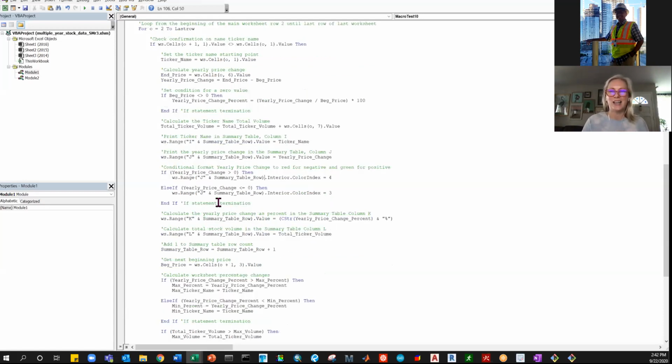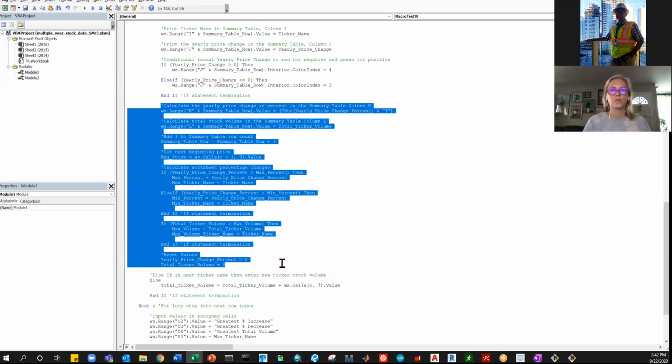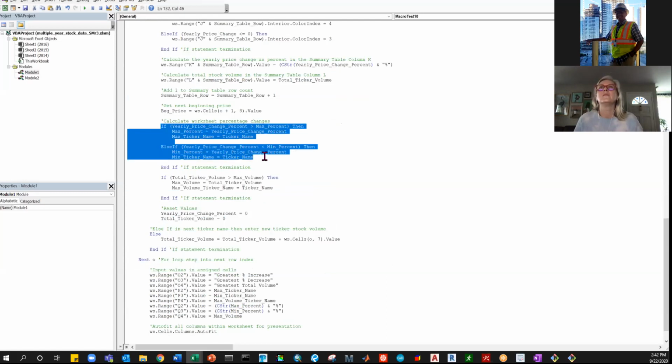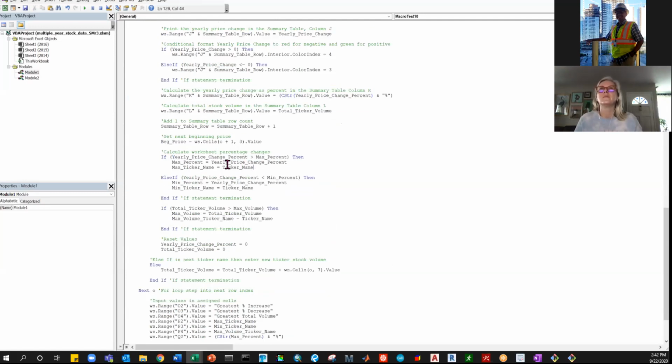But yeah, let's try to finish this one, and then I'll show you the GitHub. After this part, you did all these. It's just different if else statements, and you know how to do these ones. An if else statement is just when you're comparing two things, and then you get the value. The point of these is you wanted to get the minimum and maximum.